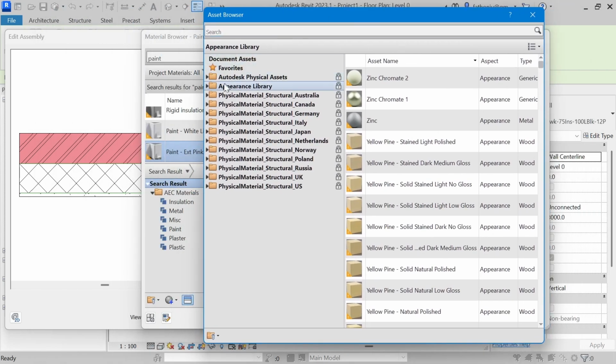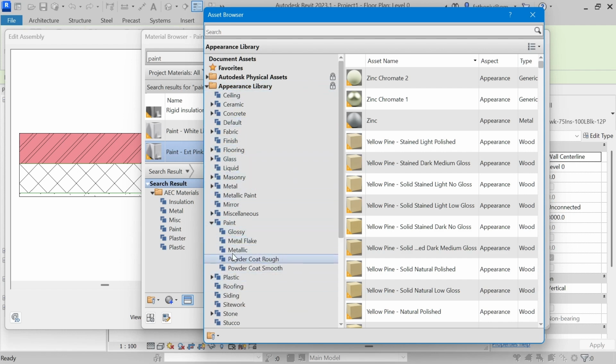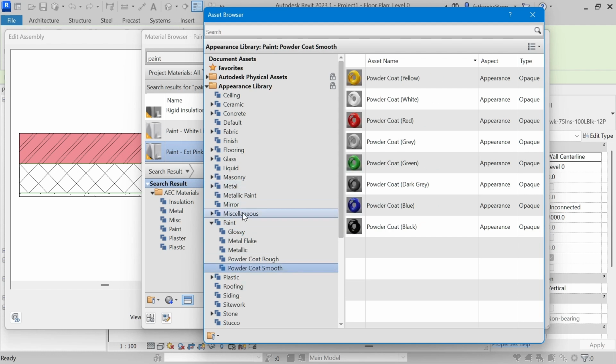Okay, you select from the appearance library, then after that you select the paint, whether you want to make it glossy or not. You select this one. Normally it can be a glossy paint, or maybe interior glossy one, exteriors are made of coat rough or smooth, or the coat smooth for the outside, can be like that.